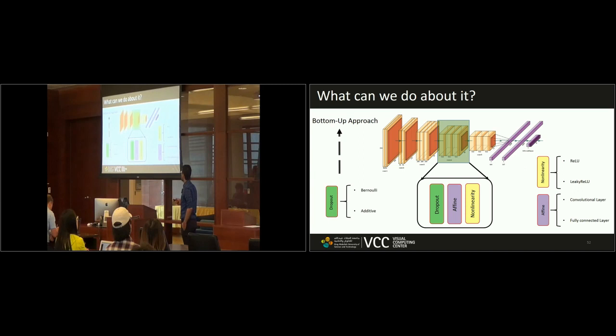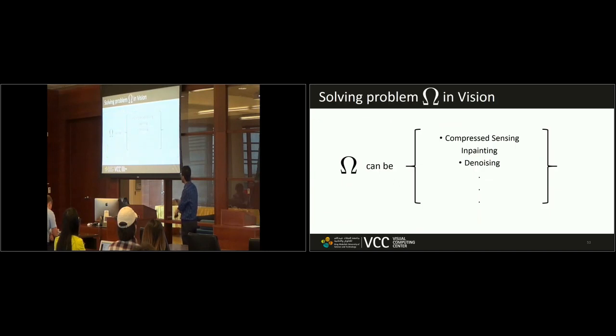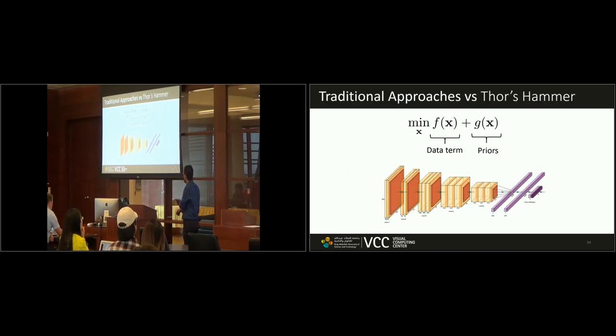And to do this, we're going to recap how people used to do computer vision. We say, okay, I have a bag of problems that I'd like to improve: compressed sensing, inpainting, denoising, whatever it is. Then you have one of two approaches up until 2017. The first is the classical method. Basically, you go to the literature, 30 years of knowledge that we know. You throw all the metrics and measures that you are aware of into your F(x), into the modeling part. And then you throw all the priors you know about natural images and how they should look into G(x). You solve the problem, and you have done a great job at it.